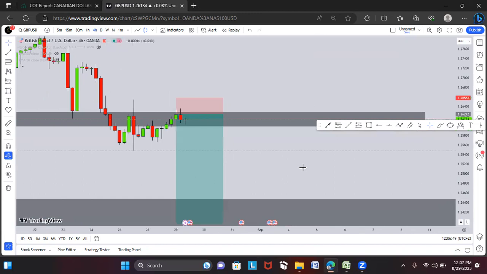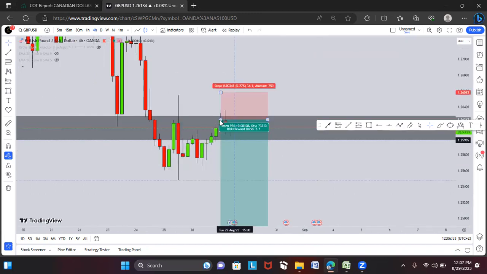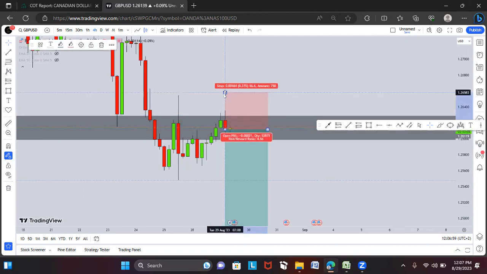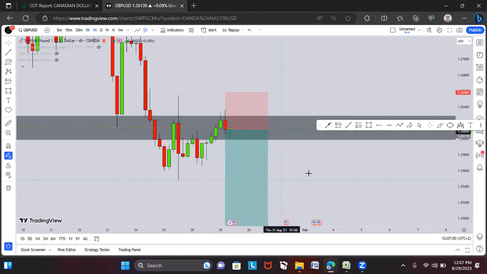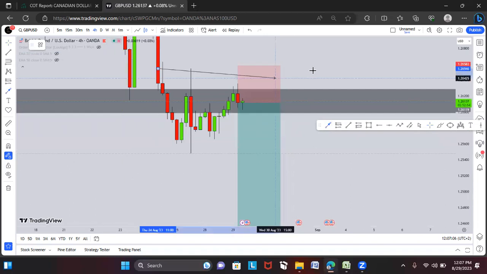So right now, what I'm seeing here on the market is that the market has now printed a bearish engulfing candle there. Okay, the market has printed a bearish engulfing candle, so that means that we're going to be taking some sells there. Then we're going to put the stop loss above this area here, because this is where the market previously came back to reject. That was on Friday.